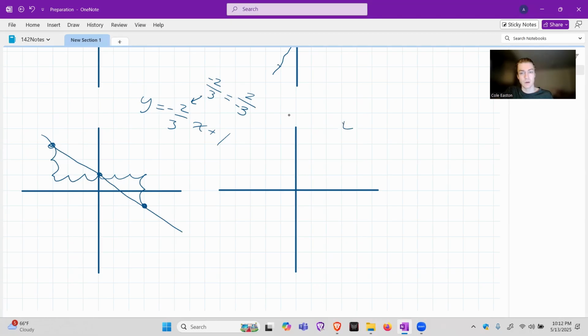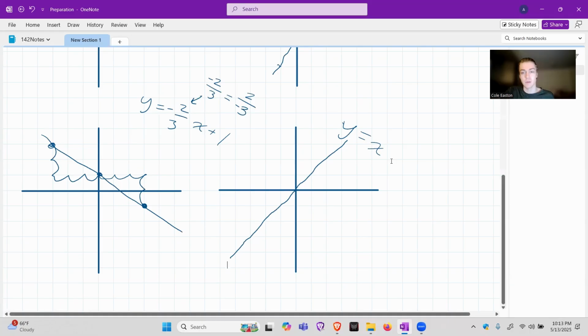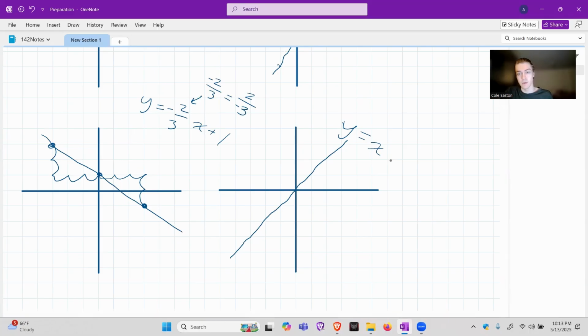We only had to come up with one of those points to draw that, right? And of course, just to not neglect it, our most famous linear function is our basic linear function, the identity function y equals x. And so that's just y-intercept of 0, right? That's important to point out. If I don't have plus something over here, it's basically plus 0. So our y-intercept is 0. We can think about that as being y equals x plus 0.